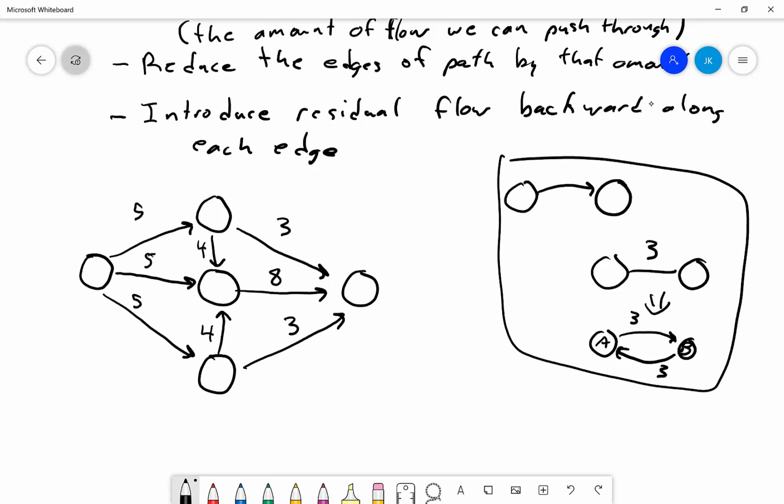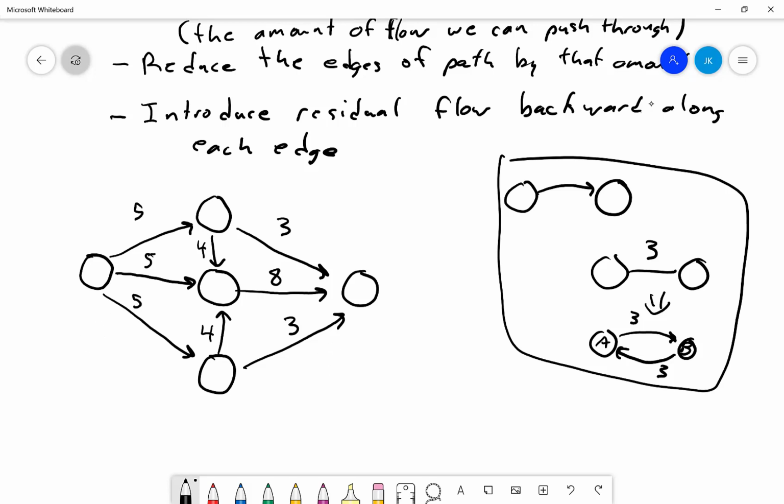Okay, now if you were to actually look at this, you should be able to look at this and say, oh, I can imagine how much goes through. So notice, on one hand, you're constrained. There's no more than 15 units of flow that can come out of the source. And there's no more than 14 that can go into the sink. And it turns out the max flow here is 14. You can get all 14.